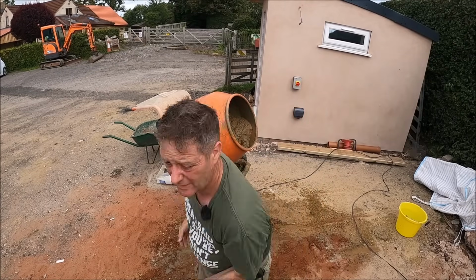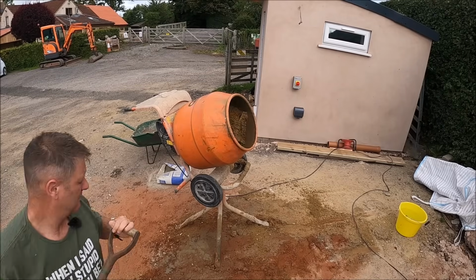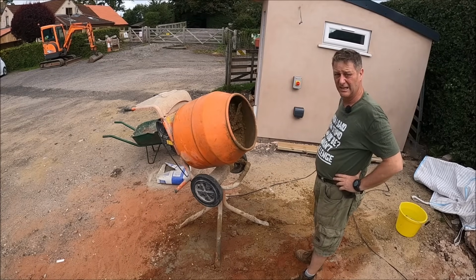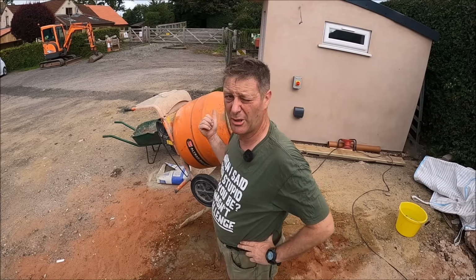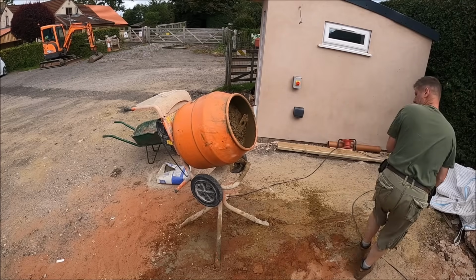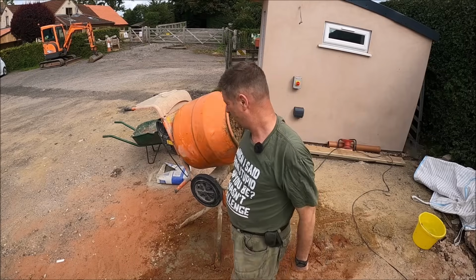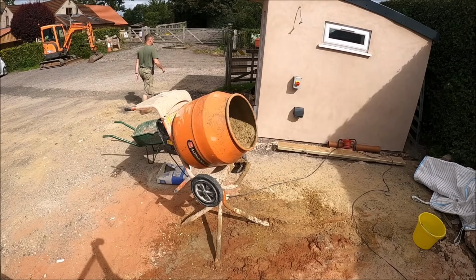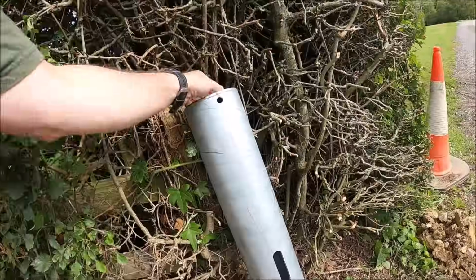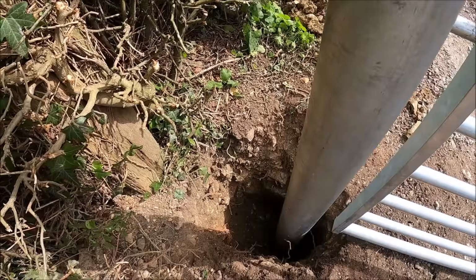Right, another couple of shovelfuls of stone and that'll be done. Right, I'm gonna let that mix for a minute or so. We'll go back to the post and just make sure it's exactly where I want it. That may be a drop too much. It's going to be around about there. So plenty of space at the back of the post, not so much in front.